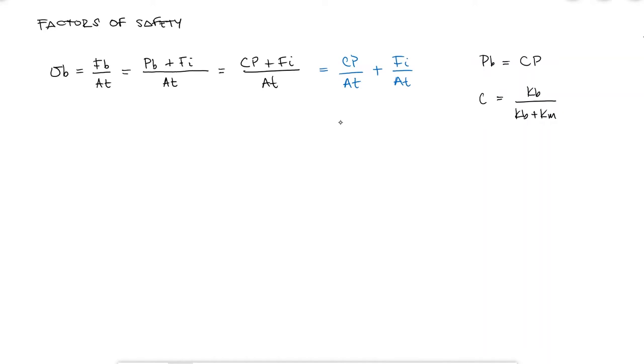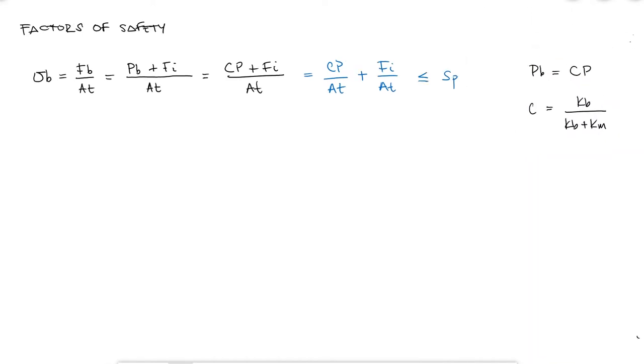If we were comparing this tensile stress to the proof strength, we can see how a statement like the one from the example of the previous video, linked below, can be made, where we were given that the weight of the fan, which is the external load, caused 30% of the maximum allowable tensile load within the bolt. To get to that statement, as someone designing the assembly of your parts, you could use the weight of the fan, split it into four since we were using four bolts.